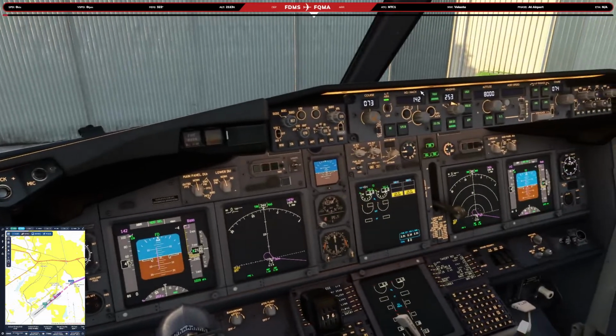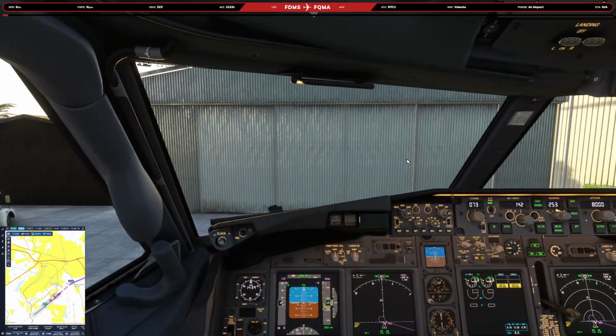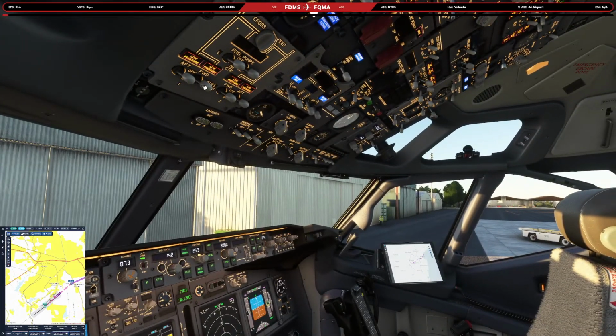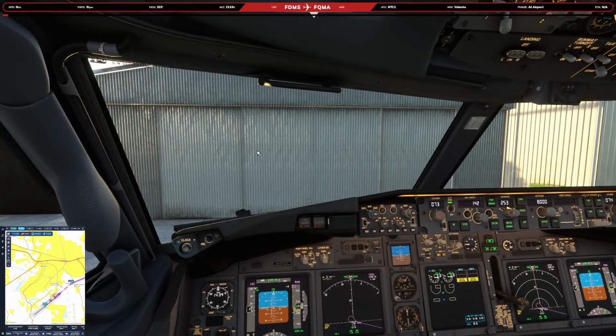Okay, so let's go ahead and checklist. Pre-flight checklist. Oxygen, tested 100%. Navigation transfer and display switches, normal, auto. Window heat, on. Pressurization mode selector, auto.